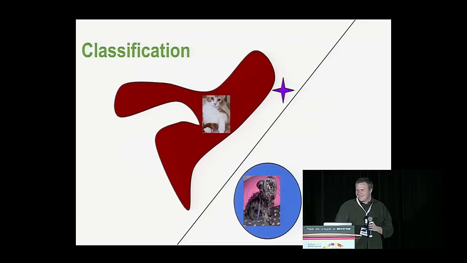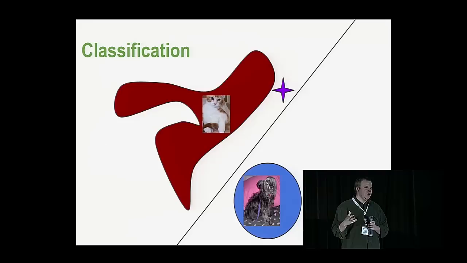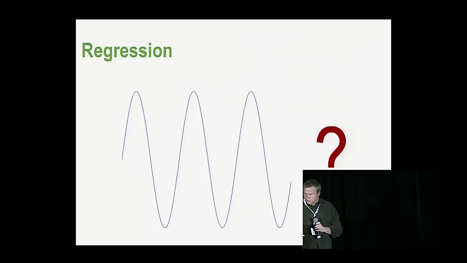Okay, so one of the basic things in machine learning is to say this is this or this is this. This is a cat, this is a dog, this is spam, this is not spam. Most classification can be thought of in simple terms as drawing a boundary in some space. You say, okay, at some point I have to draw a threshold and say, you are this and you are this. There are other methods that try to draw soft boundaries with probabilities. We'll talk a little more in a minute. But basically, that's what classification boils down to. The information might be really complicated and crazy where you couldn't plot it in 2D, but that's basically what you're trying to do. If we go a step farther to a test that I think is a little harder, regression.